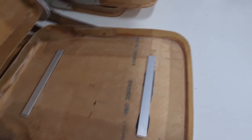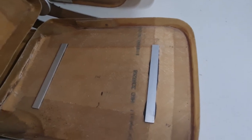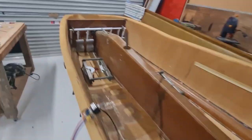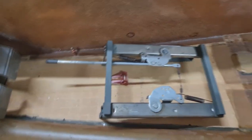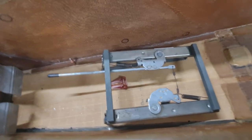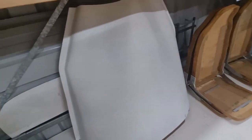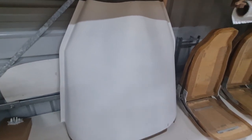What'll happen is I'll tap some holes into these, and so when I put the seats onto the sliding mechanisms, these guys will just line up here, so I can easily put the seat on and off without having to get in underneath any cushions. One good part about cutting the cowl off early is that it gives you more room in the workshop.